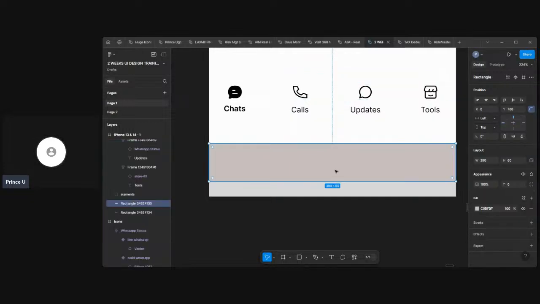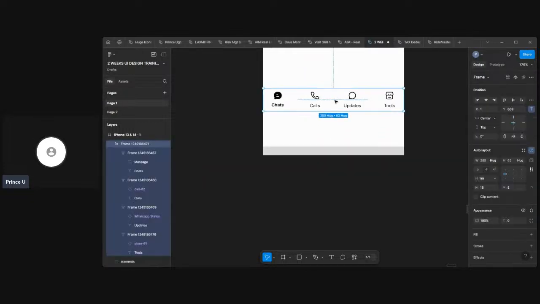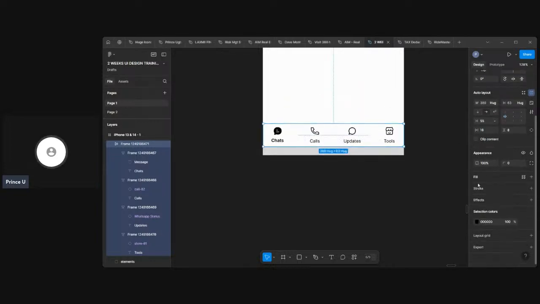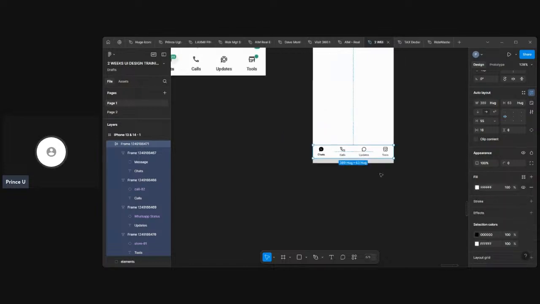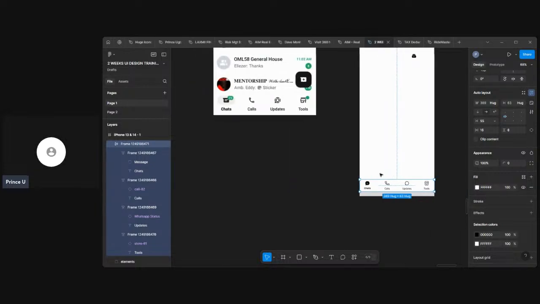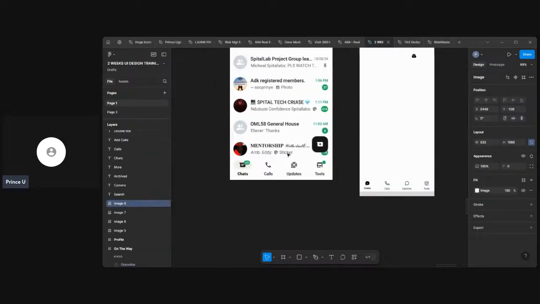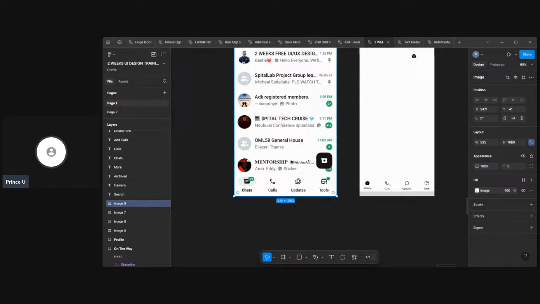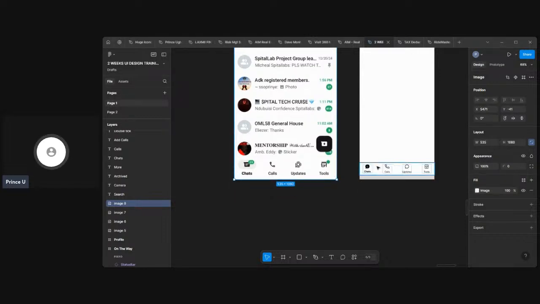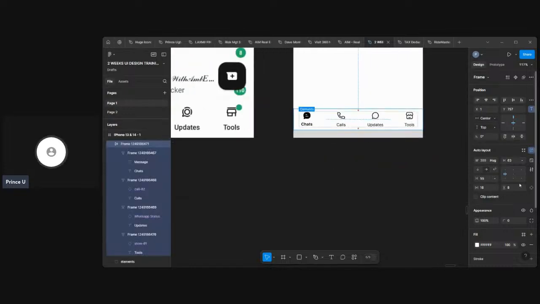So I'll delete this and bring my navigation bar here. Let me give it a fill color. See where I am now in the control panel. If I click on plus, I have my fill color now. So you can see what we have, right? In order not to take our time in subsequent class, I think let's keep it at that 16 because 8 looks too small.